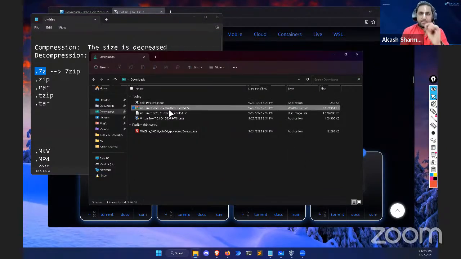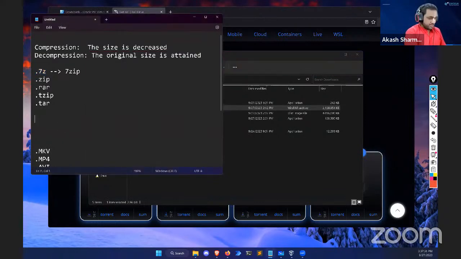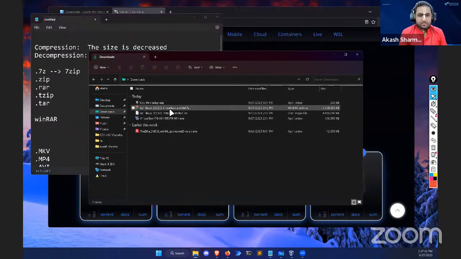So right now it is compressed. I just have to decompress it. It's pretty simple. I have software called WinRAR, which is used for both decompression and compression. And WinRAR supports all formats. So it can work for all of them. It can compress in any format. It can decompress in any format. So it's like an all-rounder player. You can also download it. It's just a suggestion. It's up to you which you use.